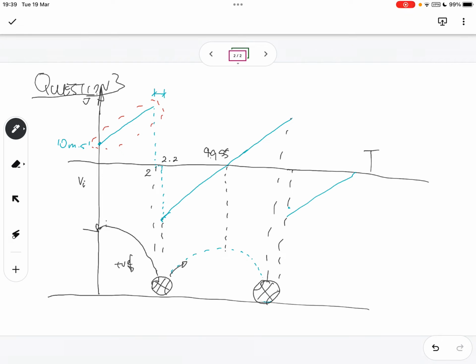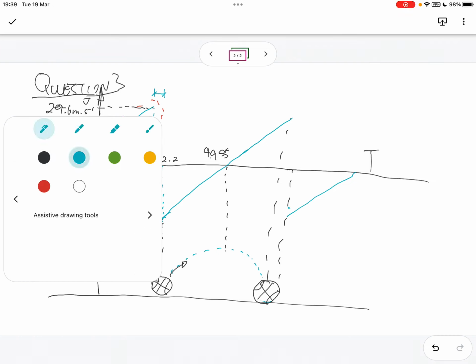Awesome. So the ball falls at an initial velocity. So between 0 and 2 seconds, right? Yeah. The ball falls at an initial velocity of 10 meters per second, and it is subjected to acceleration due to gravity. And up until it hits the floor, we see that the velocity also increases right up to when it hits the floor to 29.6 meters per second.